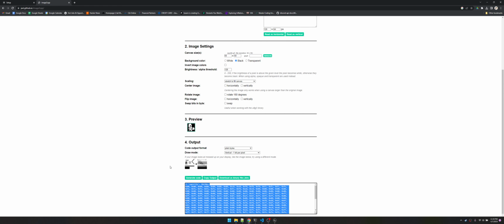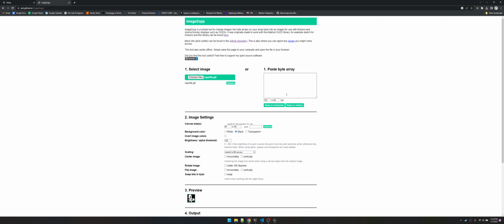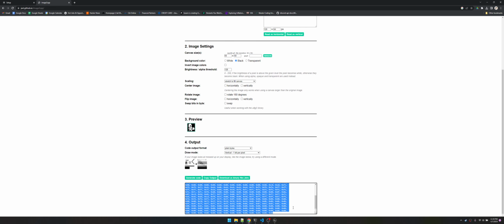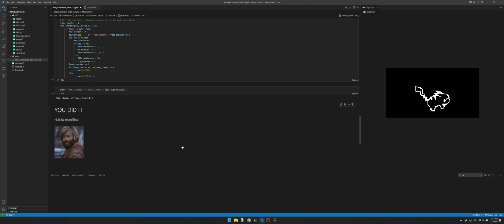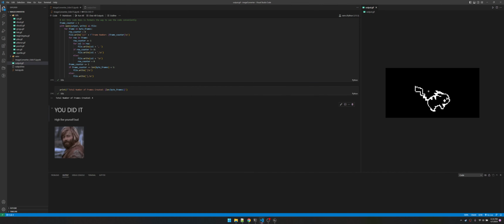Say you're working with 50 frames and you have to work with 50 images manually, grabbing from whatever photo editing software you have, separating those images, putting each image in here, getting the code, and copying and pasting it for each image. That's a hassle if you have a lot of frames. You could be working with 200 frames, and that's too much work. So that's why I created the script. Okay, so now you want to get this image into your keyboard.